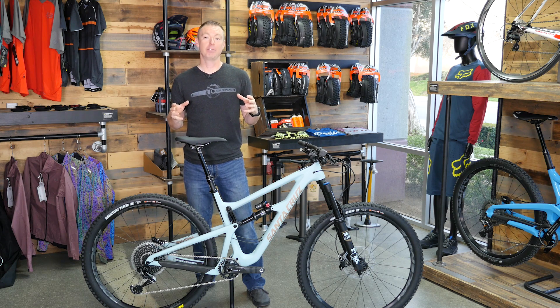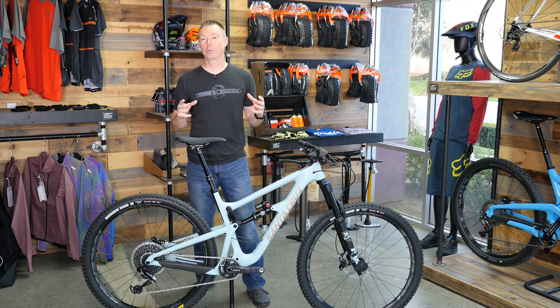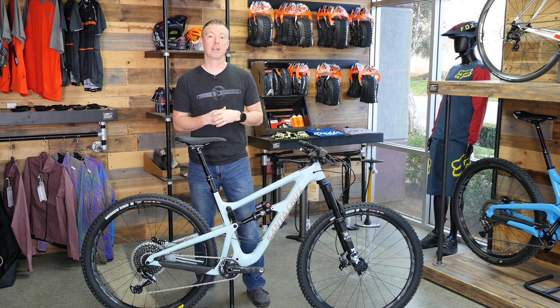We love these bikes. If you'd like to see them in person, come over to our Corona store where we have one of the largest collections of Santa Cruz bikes in the whole country. Or give us a shout and talk to one of our gear advisors — they'd be glad to give you a little bit more intel if you have more questions. Thanks a lot and keep pedaling.